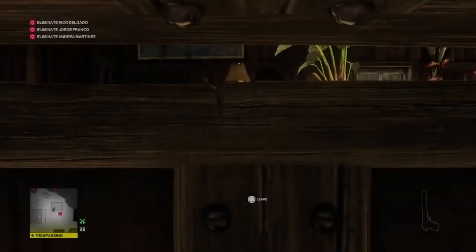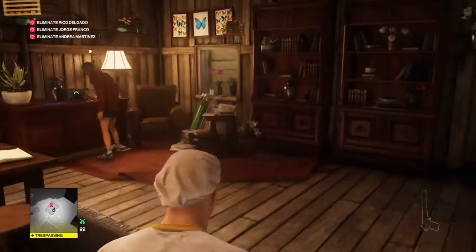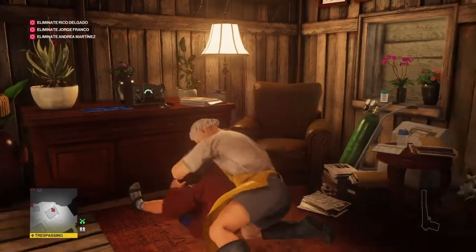At this point you can drop a save if you want. You can sometimes be spotted even though you're both alone in a room. But here comes Franco now, so once he's safely in the room, we're going to jump out of the box and knock him out and break his neck.